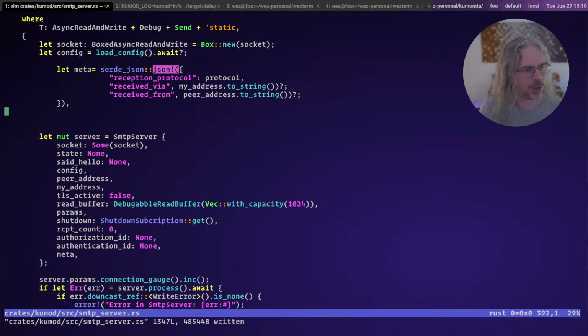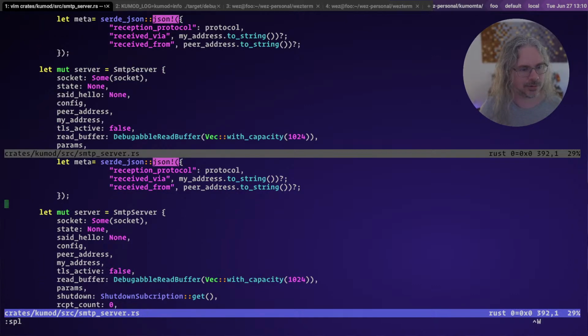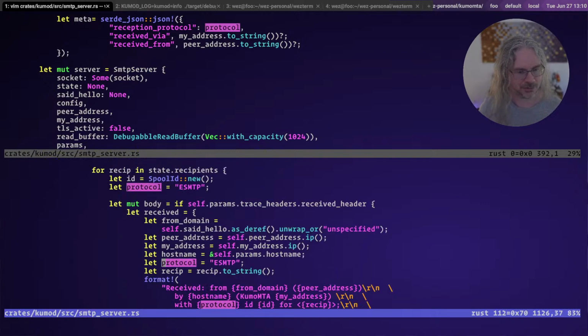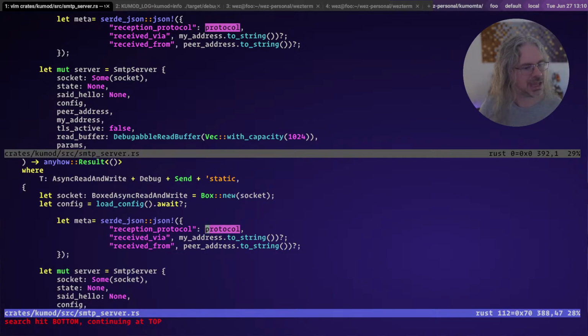What that leaves is the protocol. And let's just see. I think it's always protocol. Yes, we always call it ESMTP. In the future, we might change that so it changes to ESMTPSA or something for the SSL authentication.